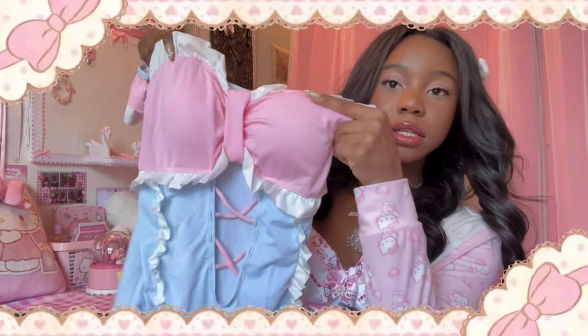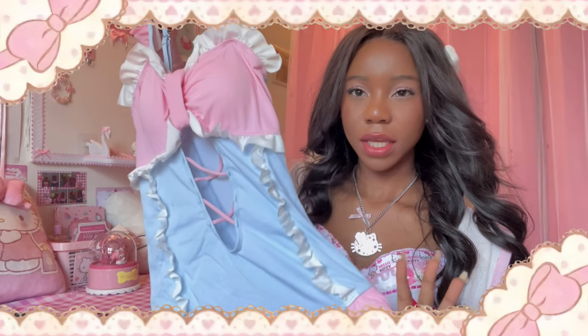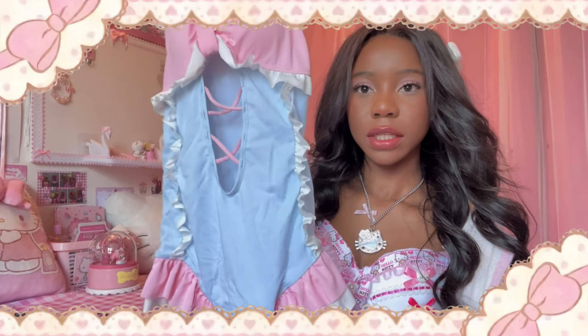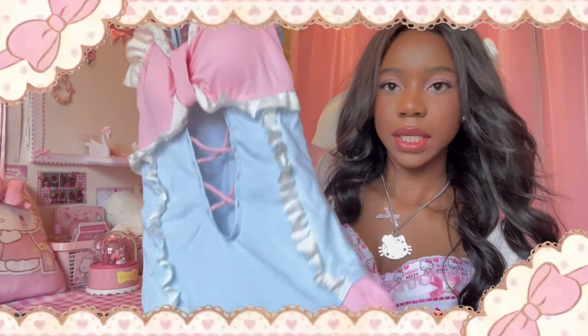Next I got some goggles for swimming. I got two because I wasn't sure how one would look, but I think it's okay — it has suction things so it'll stick to your face. I can wear the other one to a regular swimming pool when it's not about fashion. I'm a fish! I also got this swimsuit but I don't like it at all — the design is really cute but the fit on me just doesn't work. I think it would work on someone with more of an hourglass body type; if you have more of an inverted triangle like me it literally looks like baby diapers. But I'm thinking maybe I'll sew it into something else.